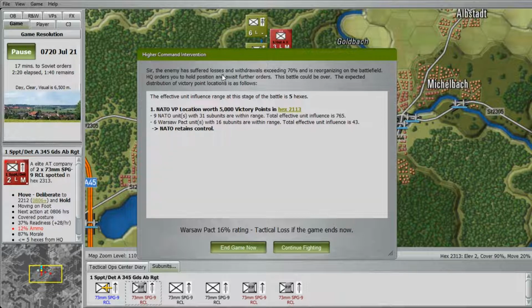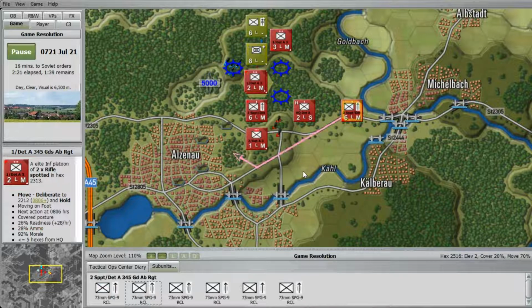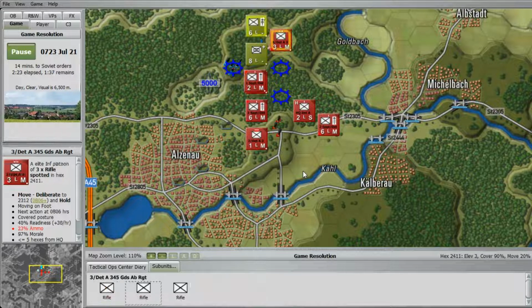So the enemy has suffered losses and withdrawals exceeding 70%, and is reorganized on the battlefield. HQ orders you to hold it and wait for further orders. The battle could be over. The expected distribution of victory points locations is as follows. There is 5 X's, but he gets the 5,000. So if I end the battle now, I get a 60% rating, which is a tactical loss. But he's suffered losses exceeding 70%. He's reorganizing on the battlefield. No, this is the first time I'm going to continue fighting, because I get a tactical loss from that.